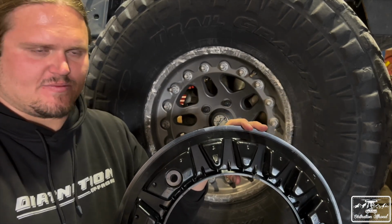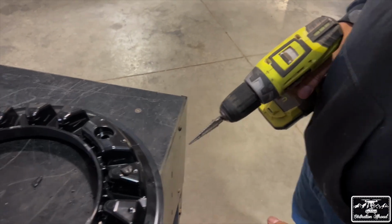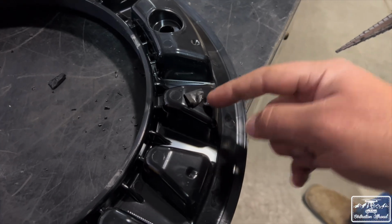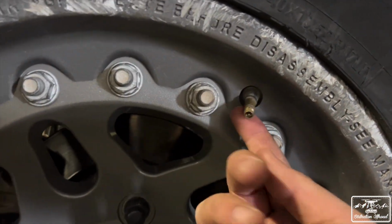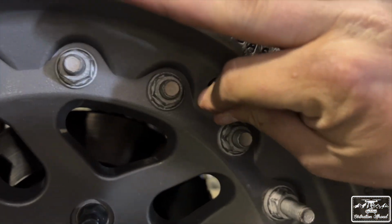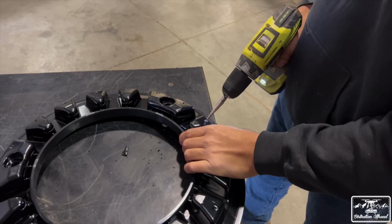Bam. That's where we're going to have to drill right there. You actually need a little bit bigger of a step drill, but we're going to just wallow out the hole a little bit bigger. And you're going to go through this dimple right here. You have to go at an angle so that it matches the angle of the valve stem, right? Because the valve stem doesn't come straight out like the hardware, so it goes in a little bit. And you want to make sure that you're not stressing out the valve stem. So you have to find the correct angle.